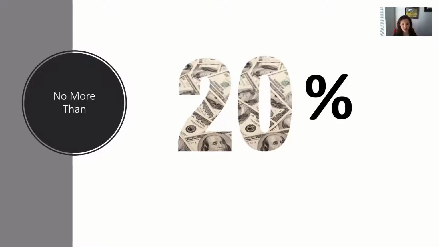Now, this isn't just Facebook wanting to put a damper on your day after you made the most amazing picture to go with it. That's not really their intent. They actually have research saying that people don't really look if there's that much text. It just seems too daunting to even try to read that when there are a million other things in your newsfeed to read. So think about that when you're creating what you want to go up in your ad. It can't be very text heavy in the actual image. You want to keep it very short, very sweet, very to the point.